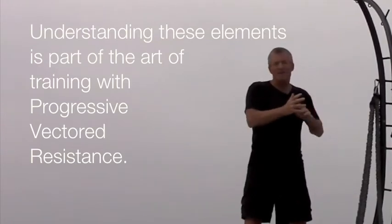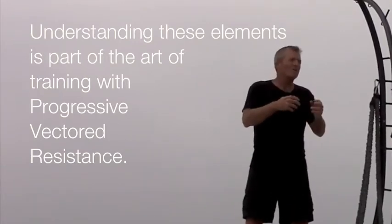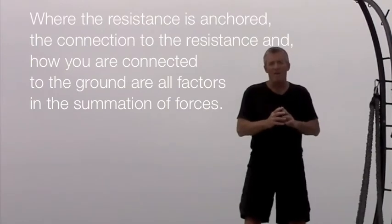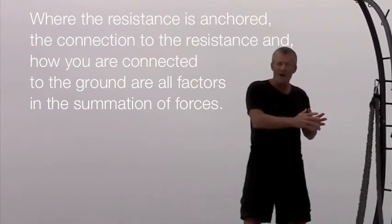The next thing to consider is your connection to the resistance, whether you're using a handle or a wrist strap or a bar or some other apparatus. How you are connected to the force, again through the same range of motion, is going to affect how the forces are experienced by the body. This is something you can design and work with in many different ways for tremendous useful effect.